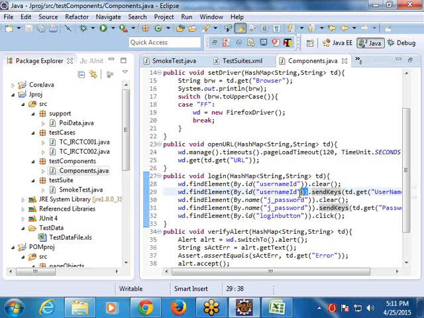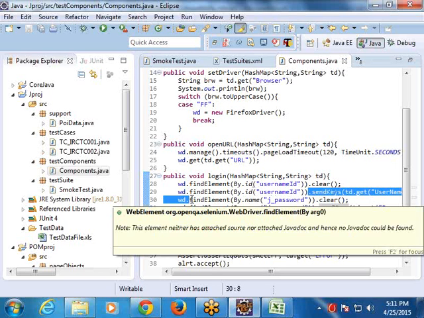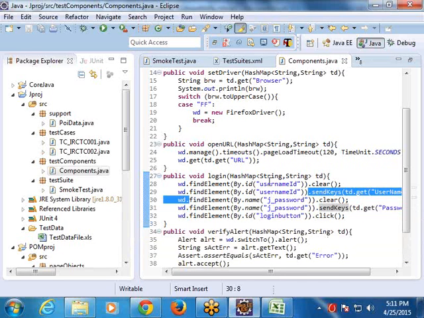Correct? That means here the script and object properties both are defined at the same place, which is not a good practice, because we always have to separate the object properties or object definitions from the script. Only then will object maintenance be easier, and object properties maintenance will be simple. If you mix up the object definitions with scripting, then definitely object maintenance and also script maintenance will be more difficult. So that is not a good practice.